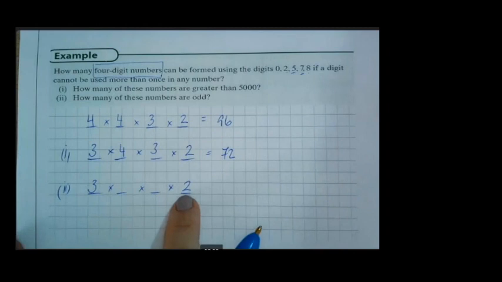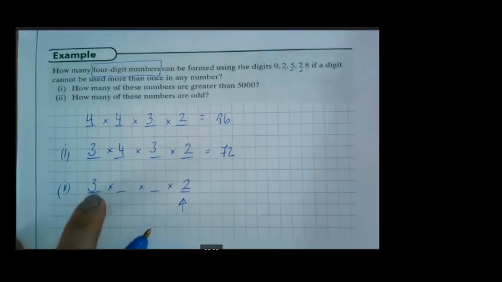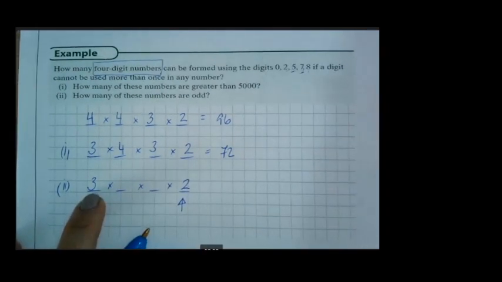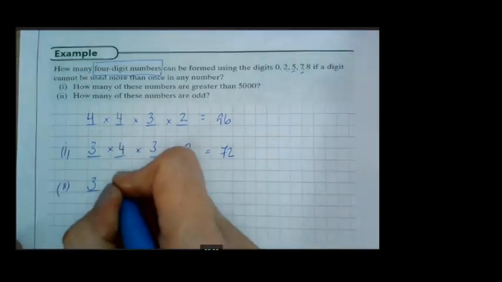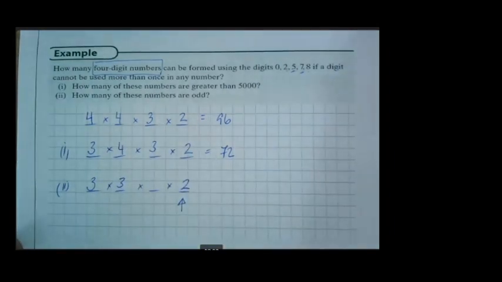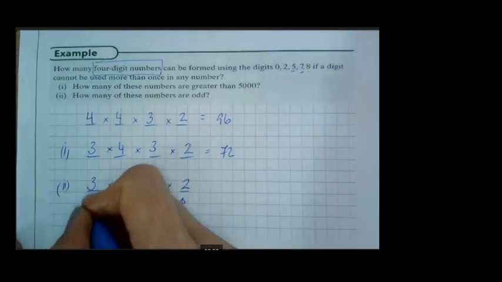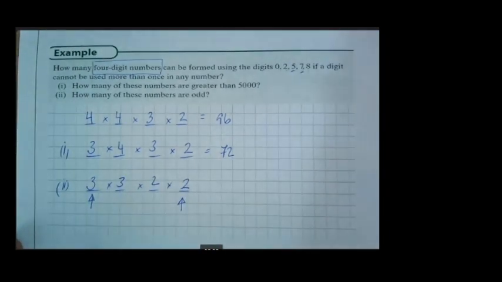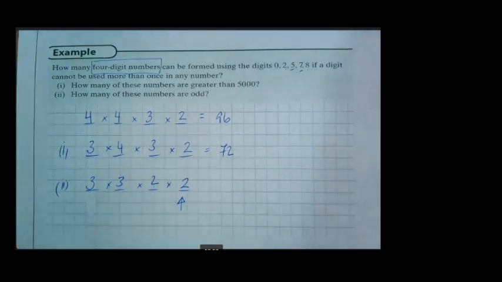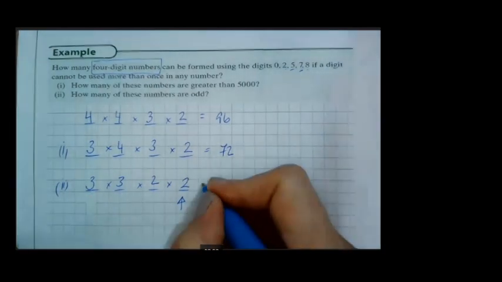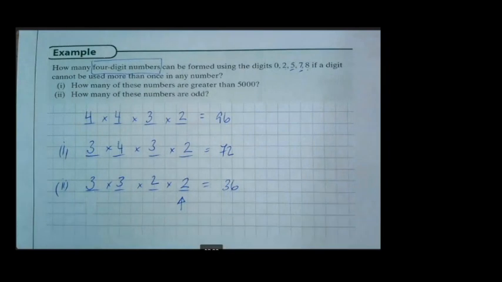So we've either a 5 or a 7 here. I have one of the other numbers other than 0 in place here, which then leaves me with still 3 options for the second position, because now the 0 could be here in that second position. And then 2 left for that final position to consider once we've dealt with our 2 restrictions there. So we've got 3 times 3 times 2 times 2, which is 36.